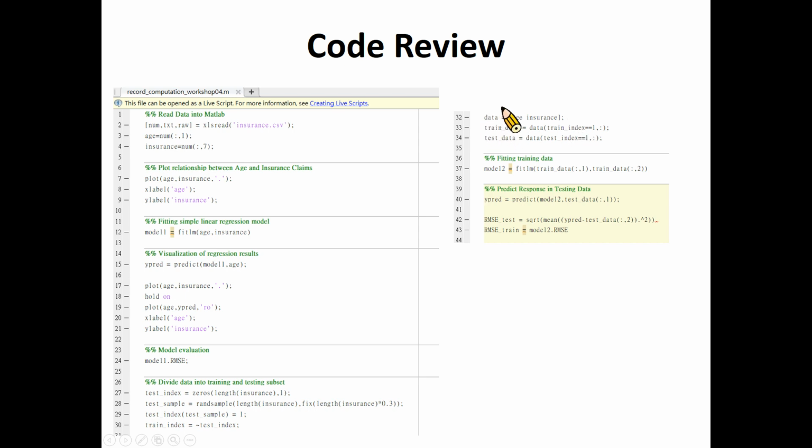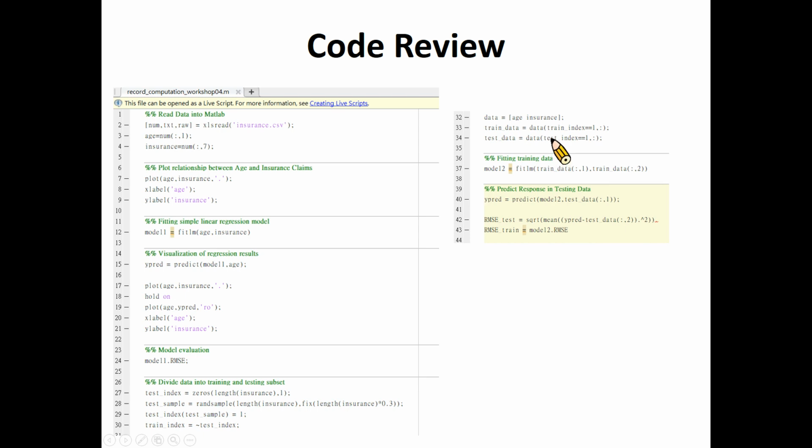With this data equal to age and insurance, you can divide the data into training and testing. You can specify training index equals 1 or testing index equals 1, then you will know which case should be put into the training and which case should be put into the testing.